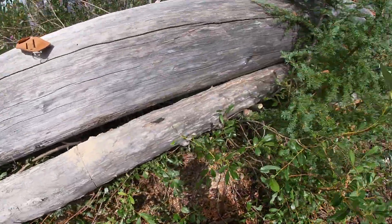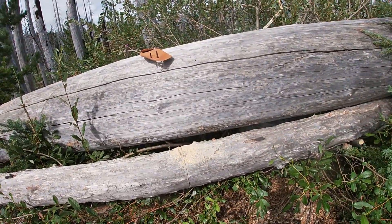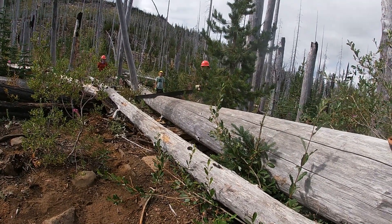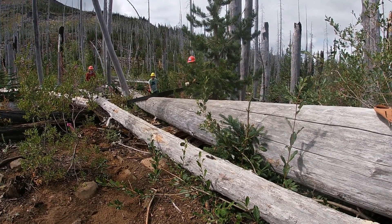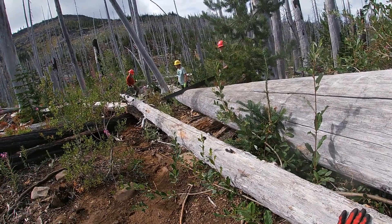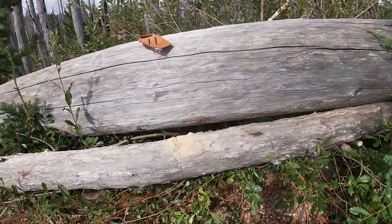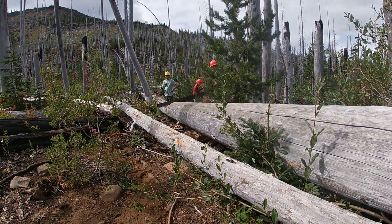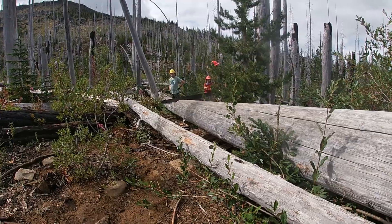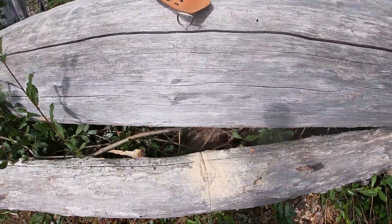This is under a lot of tension. Oh yeah? I'm afraid that this is sitting on top of it, so it's going to spring when it gets cut. This is under a lot of tension here and I'm worried this is sitting on it. I'd suggest people are downhill and clear of this when this thing goes pop. This was cracking — my kerf closed up. Should I pull this off? No, it doesn't affect you. Well, I'm thinking this is sitting on this. Well, this won't move I don't think. Just heads up.